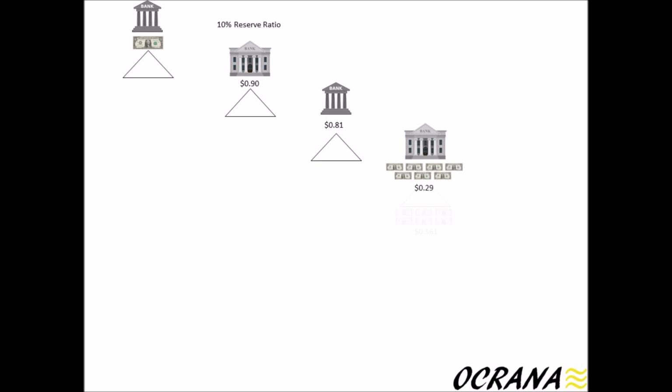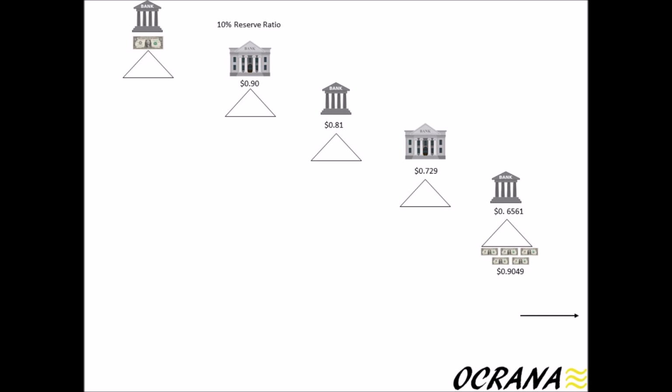a 10% reserve ratio, so they keep just shy of 73 cents on deposit and lend out just over $6.56. The newly loaned money then ends up being deposited into another bank, and then this bank is also running on a 10% reserve ratio, so they keep just over 65 cents in reserves and lend out over $5.90. Now this process continues on.